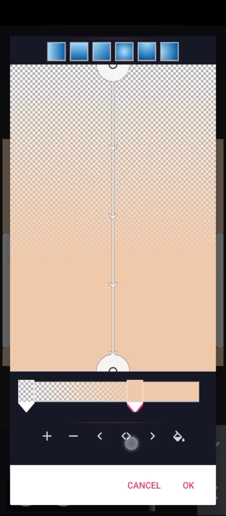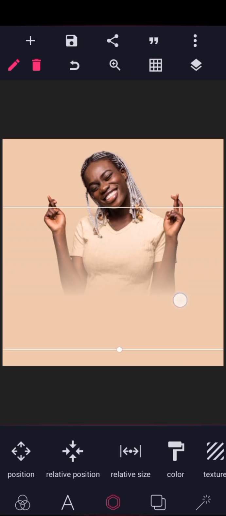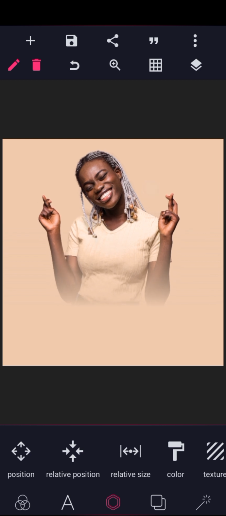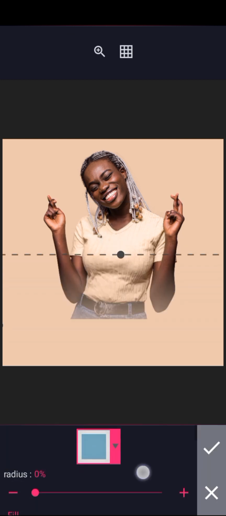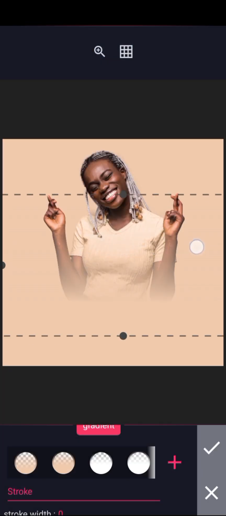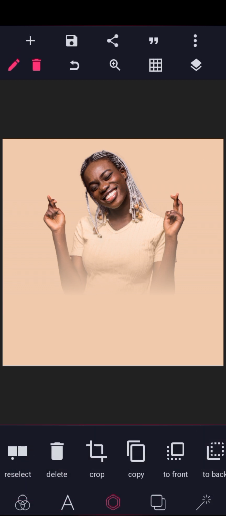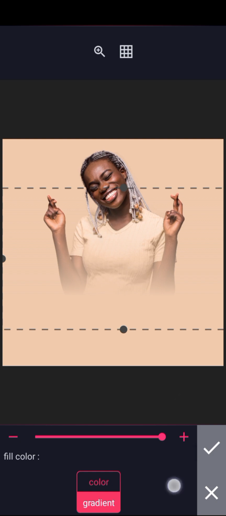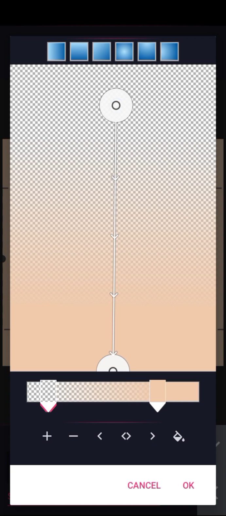So let's intensify this and reduce this a little bit. So there you go. You can as well try to center this. I think center alignment will do the trick. Choose whatever alignment you want, but I prefer to go with center alignment. So we have that. Make sure the gradient looks perfectly fitted into the design. I think I'll reuse this, and let's make this fainter a little bit.